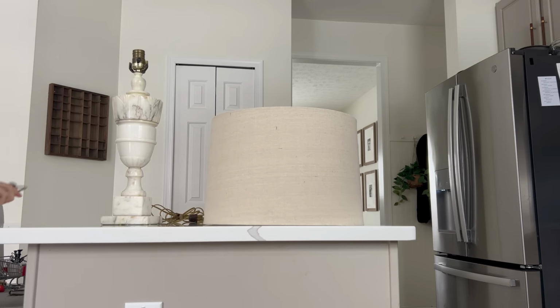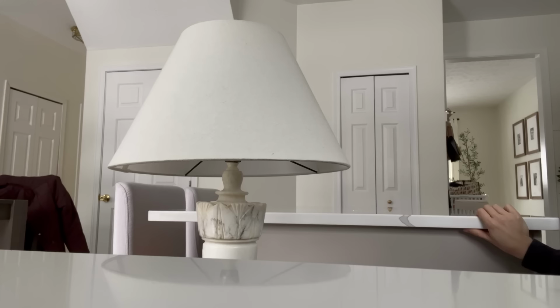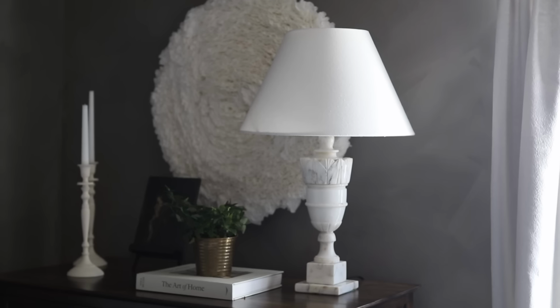So I decided to remove that part and instead use an Uno lampshade so that it would sit nice and low and cover that electrical part. So even if your thrifted table lamp comes with a harp, you don't necessarily have to use it, especially if you're finding that it seems disproportionate to the base.